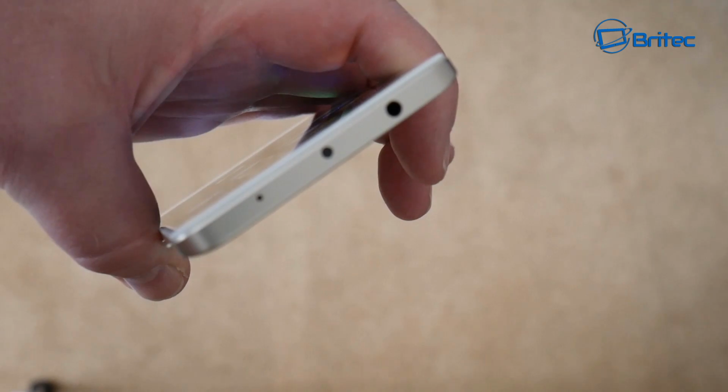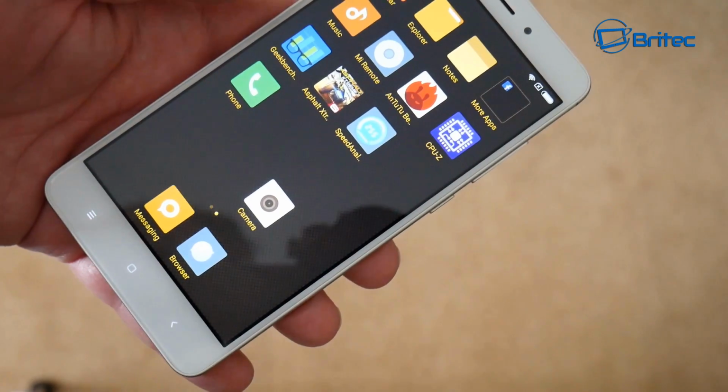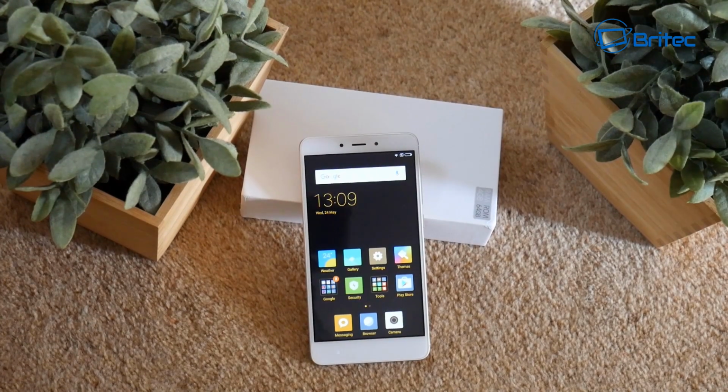I think what you're getting here is a really fast CPU, a lot of RAM, loads of storage, pretty decent cameras at that price point. Remember, there are better cameras on the market, but at this price point I think it's pretty decent. A lot of people complain about that little black bezel around the outside of the screen. To me, that's not really too much of an issue. I'm not too bothered about that, but some people don't like that black border there, and maybe Xiaomi will remove that at some point, but to me it's okay, it's not a big deal, and I find it hard to find a negative, to be honest with you.